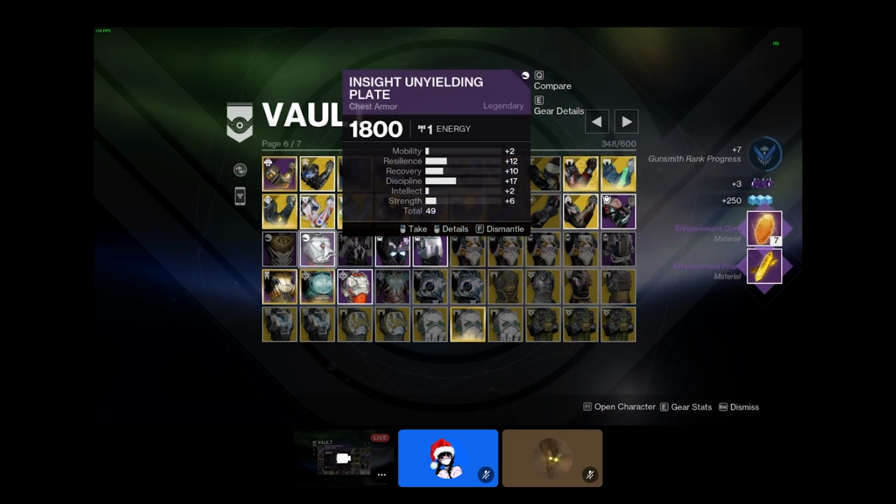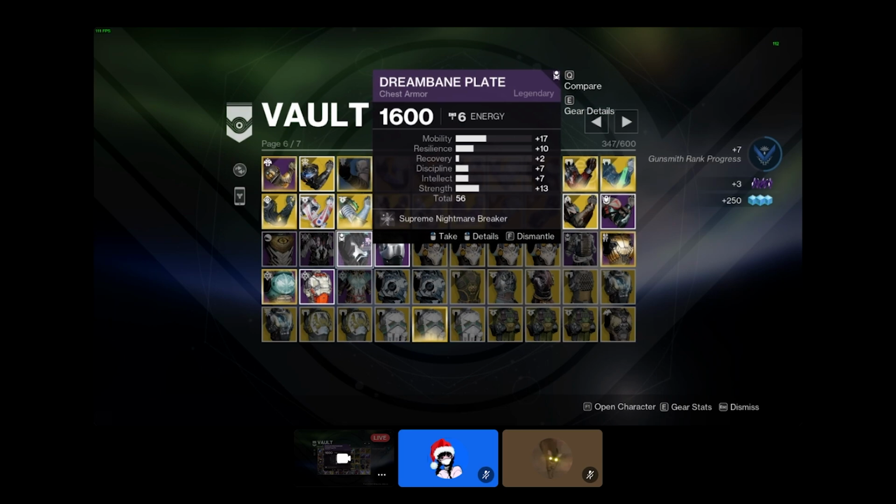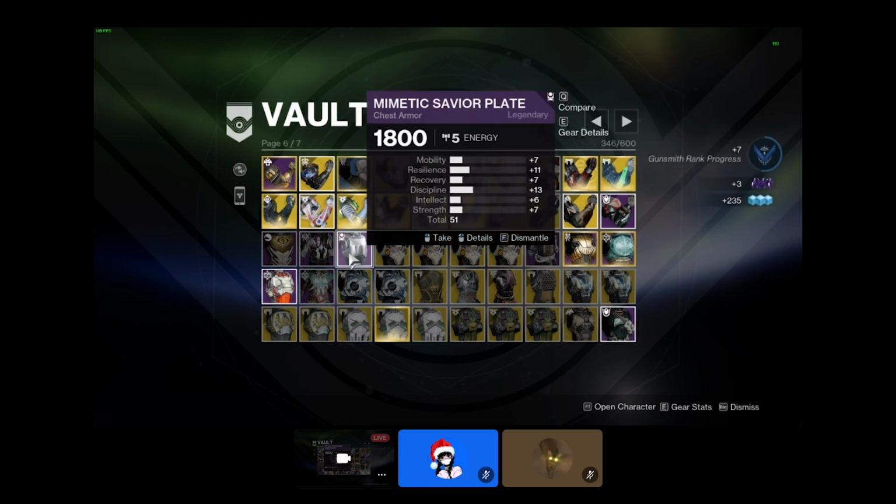Wow. Impressive. 49. Oh, it's from Deepstone. Yeah. It's also from Deepstone. No, it's not. It's fake. It's not. It's fake. Impressive. Why is this in here?